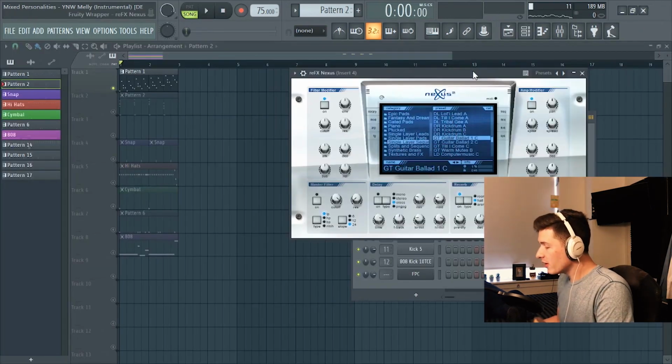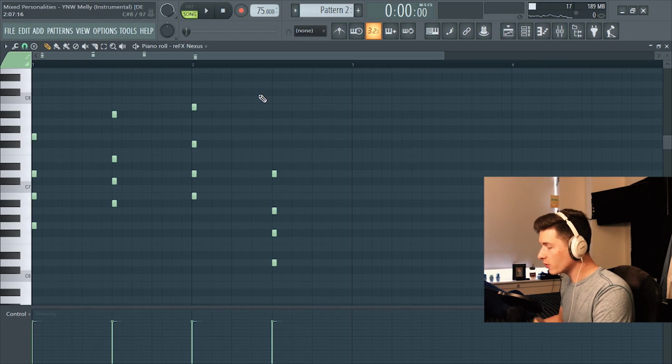All right, for the next part of the melody, we're going to be using this sound out of Nexus. We're going to be playing chords with GT Guitar Ballad 1C. And these are the chords that we're going to be playing. This is what it sounds like without any effects on it.